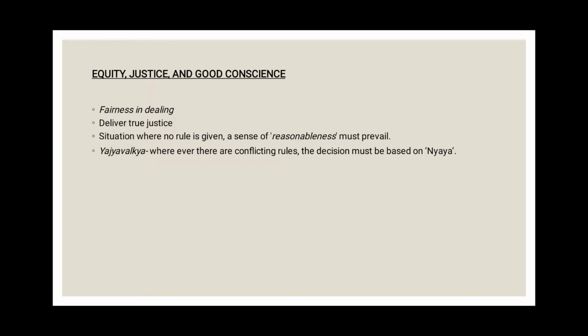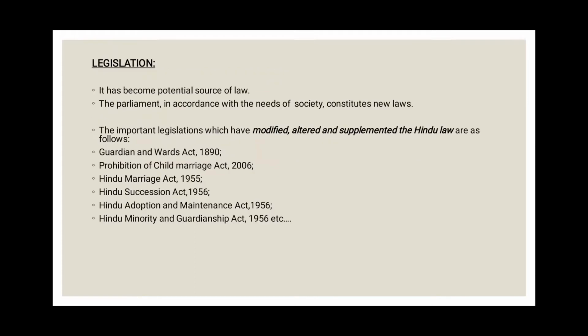Delivering true justice can only be done with equity and good conscience. There may arise a situation when no rule is given, and in those situations, the sense of reasonableness must prevail. Yajnavalkya observed that wherever there are conflicting rules, the decision must be based on nyaya, that is justice. The decision must be just.